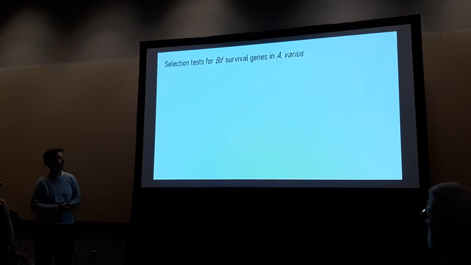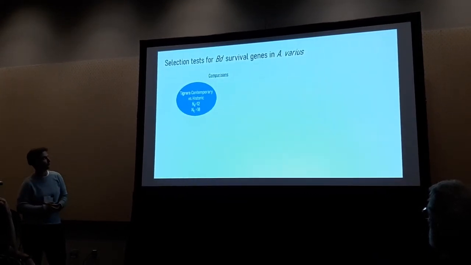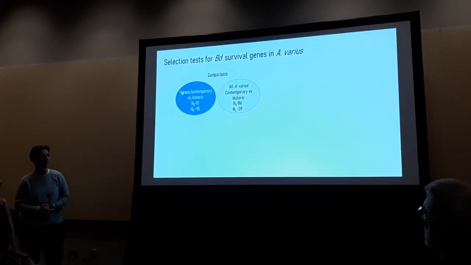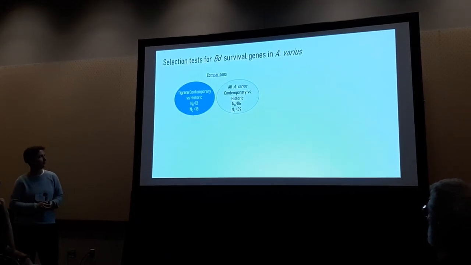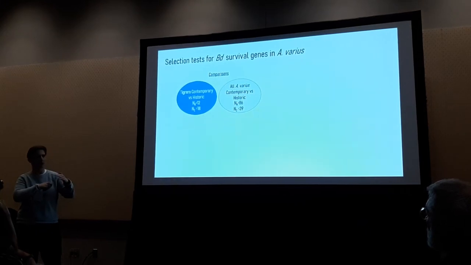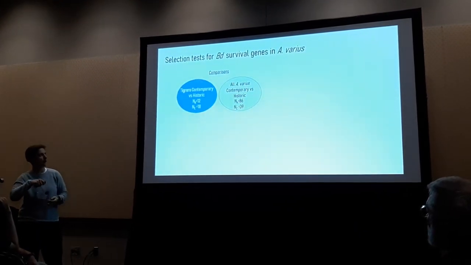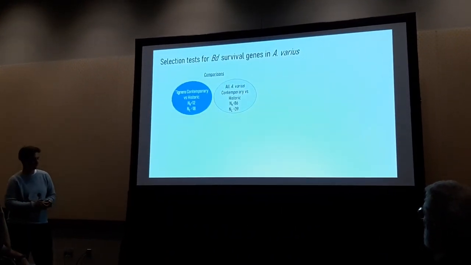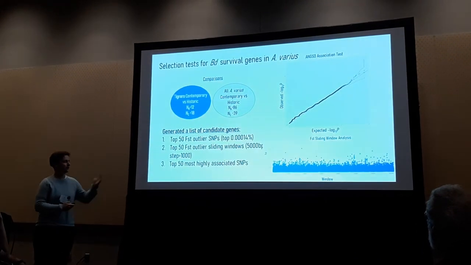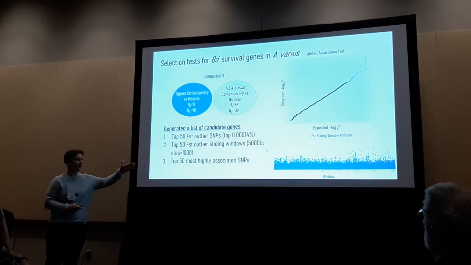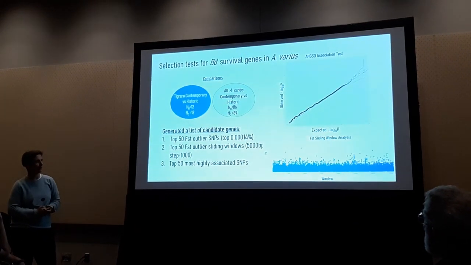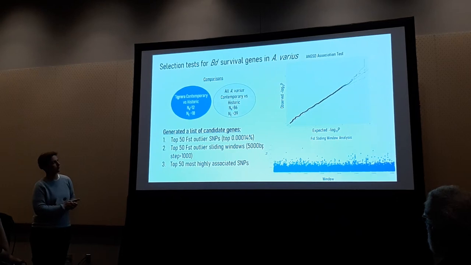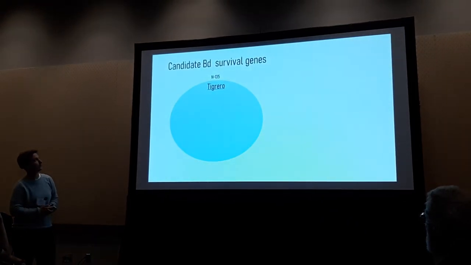So now let's talk about the selection studies made possible by our paired historic and contemporary samples. We did two different comparisons. We're a little limited by sample size, of course, but doing the best we can. We compared the Tigrero contemporaries and historic, controlling for the geographic variation, and then compared all of the historic Atelopus varius to all of the contemporary survivors from every population. We did our comparisons by looking at FST outliers, using just the SNPs, using sliding windows, and then doing an association test in ANGSD. We generated some lists, taking a broad approach to generate further hypotheses for testing.